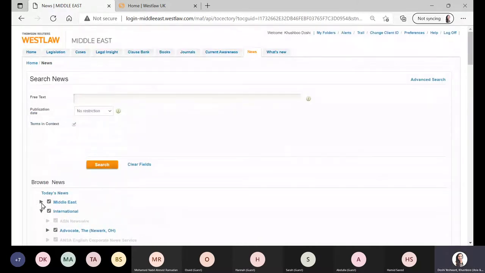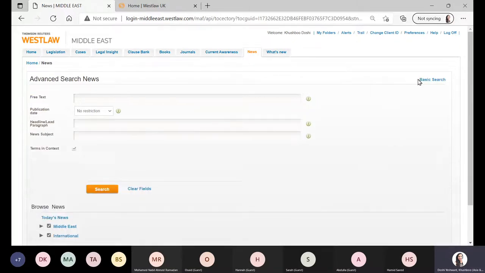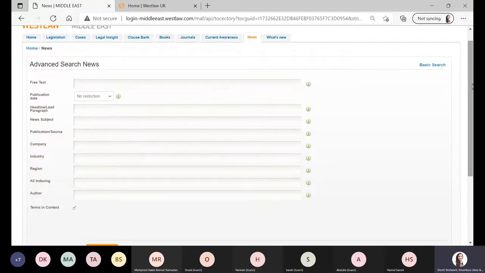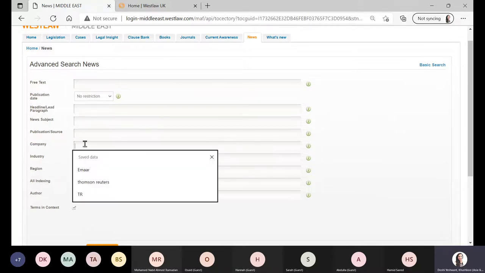You can use this to run a legal specific search, or you can run a general search as well for general news and awareness by using the free text keyword option. Publication date allows you to set a filter to run a search for a specific time period. The advanced search filters located on the top right help expand the search form to also run the search by company name. You can run the search based on headline, region, industry, and so on.